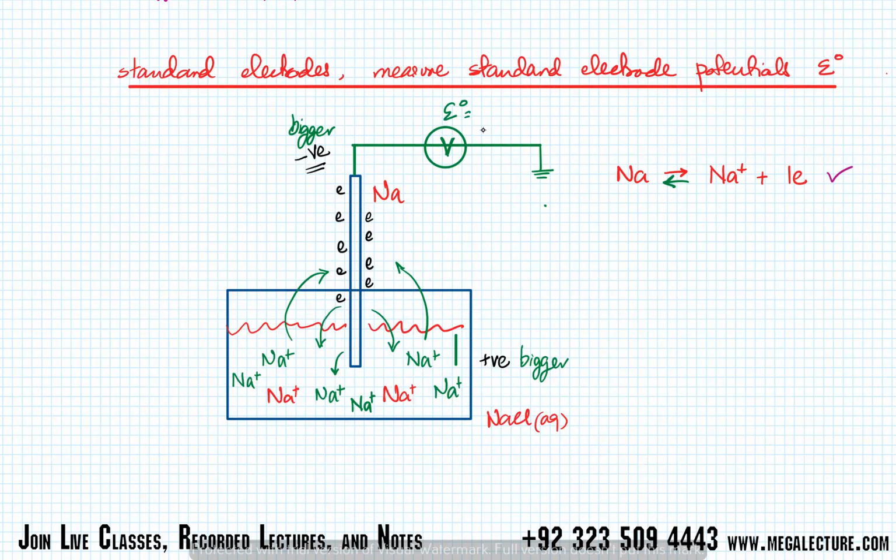When you make a sodium electrode, although remember this is an overly simplified diagram. Sodium tends to explode when you put it in aqueous solution. So this is not exactly how it's going to happen, but it's an overly simplified version. Sodium's electrode potential is minus 2.71 volts. So when you do this, you get a negative voltage on the electrode. And the negative voltage indicates that it really likes to lose electrons. Or we can say the lower voltage or lower potential.